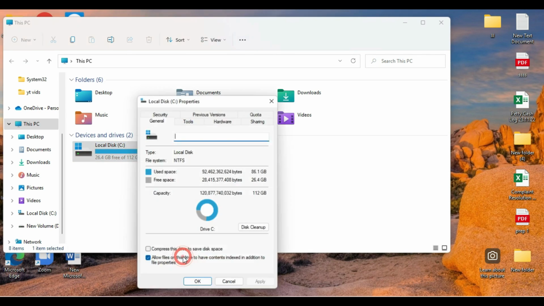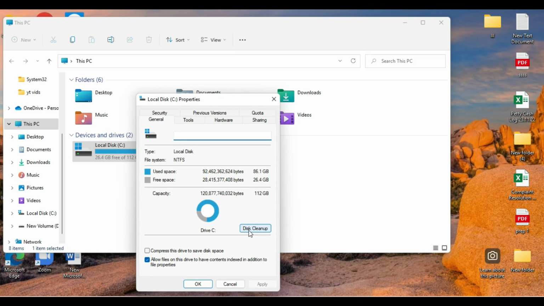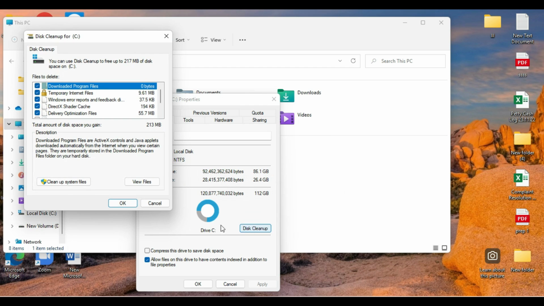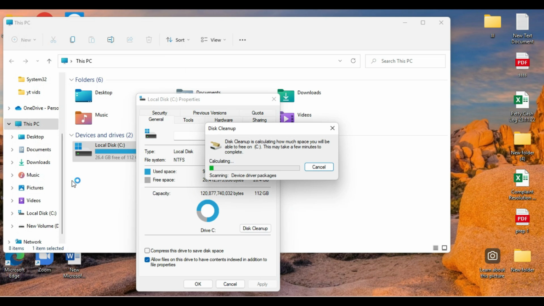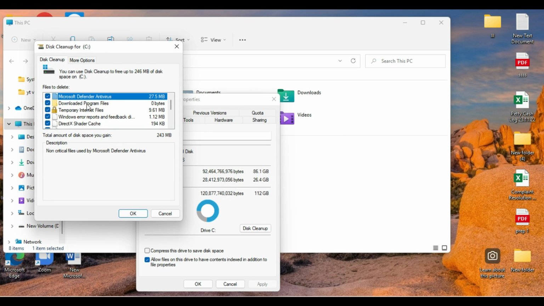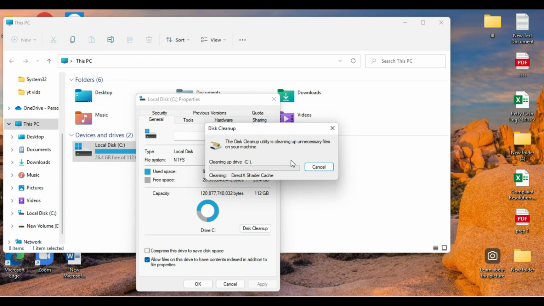So I go to C drive, I go to the properties, I go to disk cleanup. You see this option, you click clean up system files. It will calculate. It will just take a bit of time. Okay, here you see. I usually clean my system up, so you won't see much data over here, because over here you will see all the Windows updates. It goes up to GBs. So you have to do nothing. You just make sure everything is selected over here, you click OK, and it will auto delete everything.